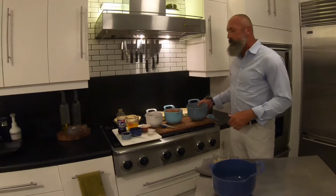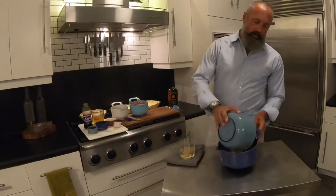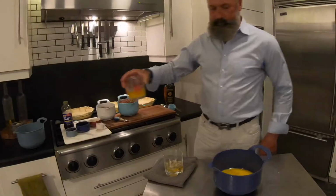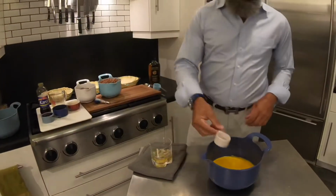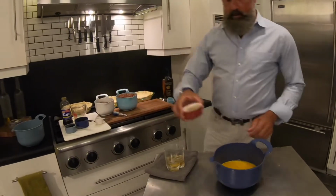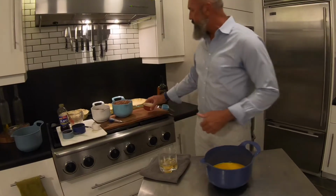Anyways, what I like to do is put all the wet ingredients in first. So just start with the eggs, throw those in there, like that. We add the butter, and it's always helpful if you melt it ahead of time. Add the salt, a little vanilla, and then what I'm going to do is put the brown sugar in.